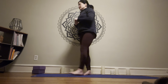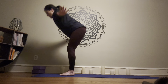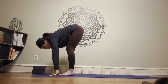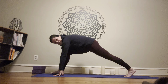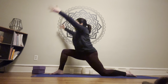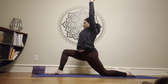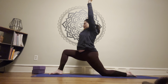Now we'll go to a low lunge. Inhale from standing mountain, take the arms up. Exhale and fold. Inhale, halfway lift. Exhale, fold. Step the left foot back, leave the right foot at the front of your mat. We're going to let the back knee come down — rise up, pressing into the foot, lifting the fingertips up. Hips are level. Pressing down into both the right foot and the top of the left foot.